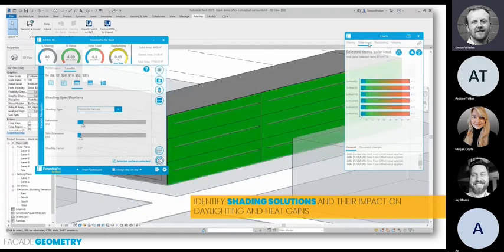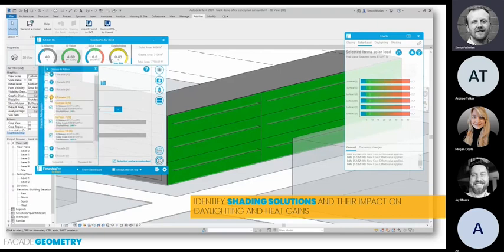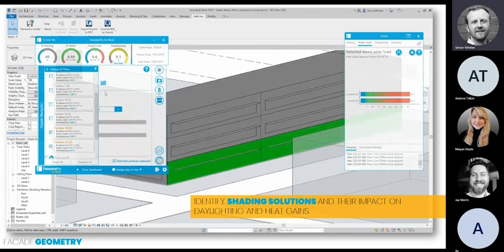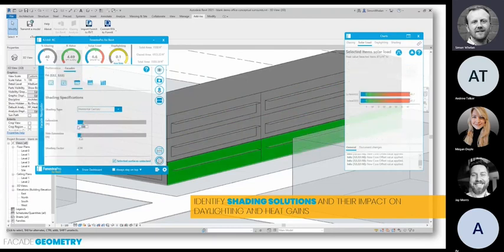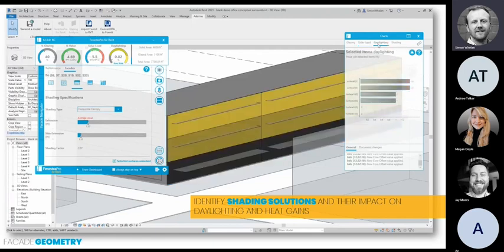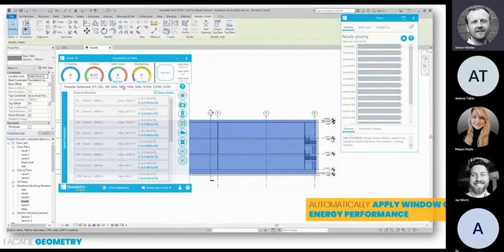I'm looking at the overall facade here, but I can also get a little bit more granular and just look at these first floor spaces. Say it's a retail unit and a restaurant. I want a much deeper canopy because I have covered seating. I want a glass to wall ratio of 95%. Whatever I want, I can get a little bit more granular, but always I can see the impacts of those things. And I've pretty much wiped out my daylighting in those first floor spaces now. So very quickly you can understand that and see that as part of your conceptual early schematic activities.